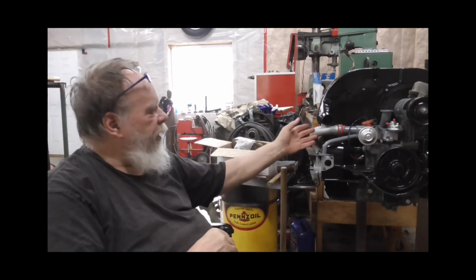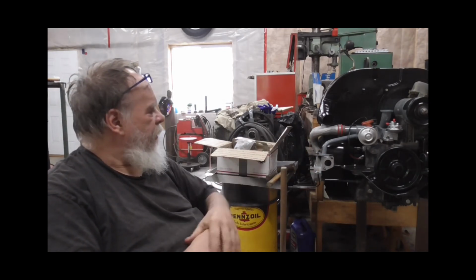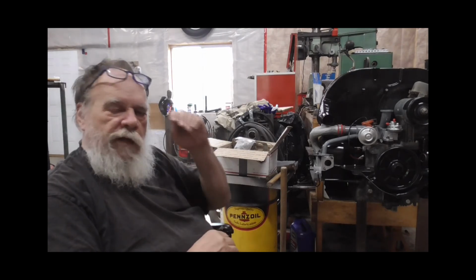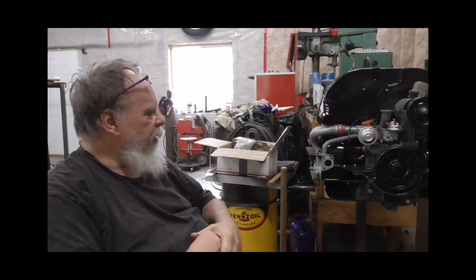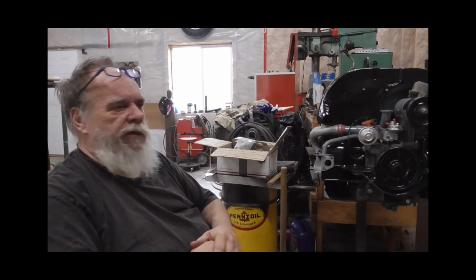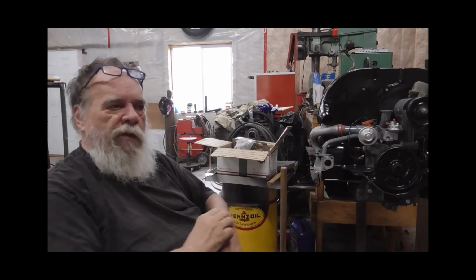And the VW engine here is coming along. I'm down to gingerbread, just fitting loose items up. That engine should be ready to start here shortly. I still got to clean the rocker arms and make sure everything's in good shape there. But it's coming along here and there, and I can sit in my chair and work on it too.